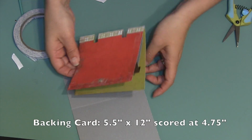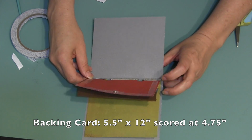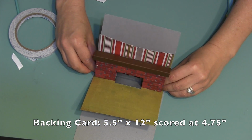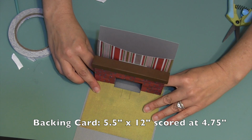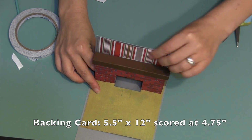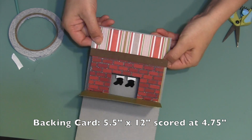What I did for my backing card is I used the gray cardstock. I cut the width to 5½, so that's going to be a little bit wider than my card. And I just used the entire 12-inch long strip so that I would have some extra at the bottom to make my fold over closure. And then I scored it at 4 3/4 from the top. And that will give me just a little slight edge of gray around my back wall when I get that into place.